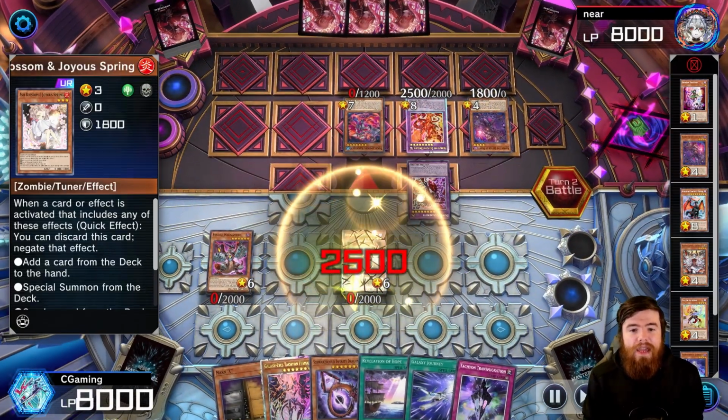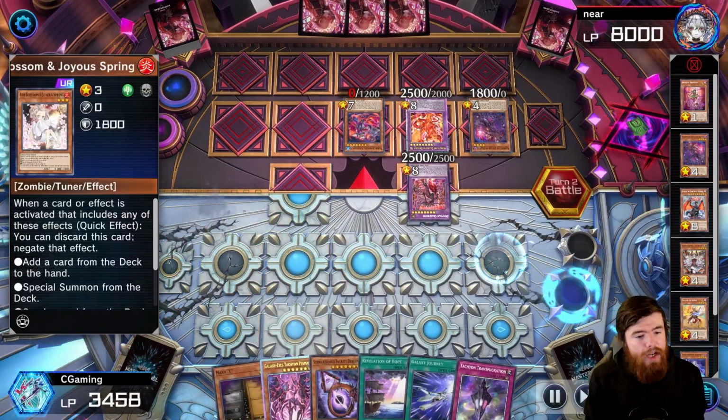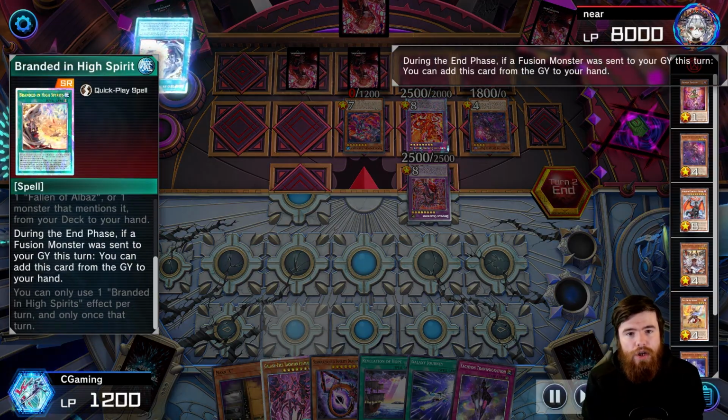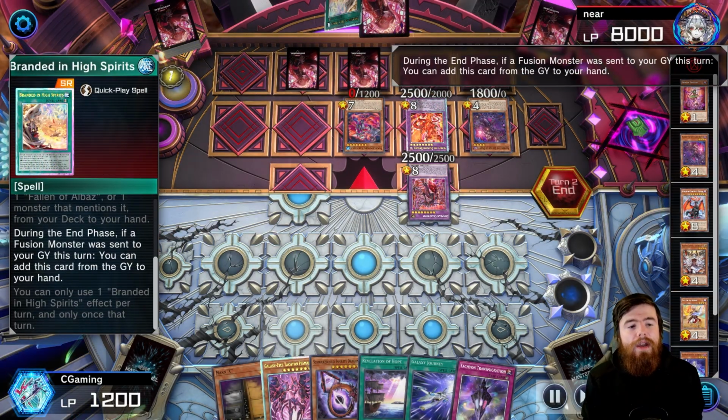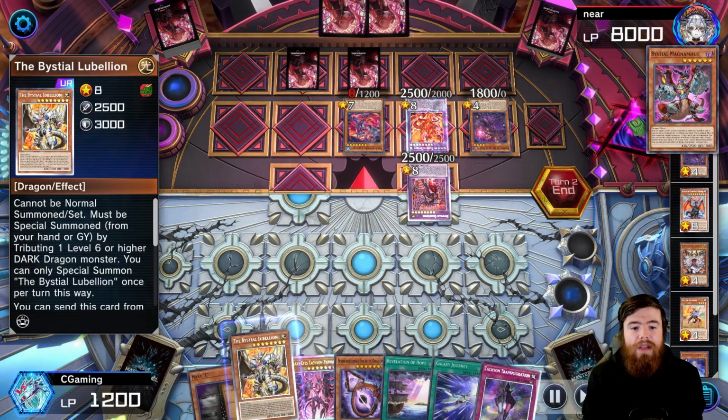Into the battle phase, he is just going to take his licks. He's going to go 25 and 25, taking out our 2 Bystials, bringing us pretty low, 18 to the face. We got 1,200 life points left. It's not looking great. It's looking a little dicey for you, boy. We're going to go Branded in High Spirits, but we did manage to survive the turn, which means we are definitely in with a shot of winning.